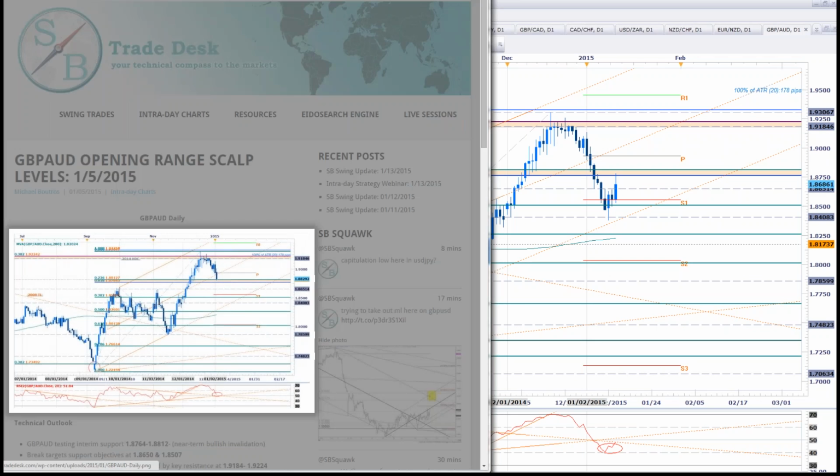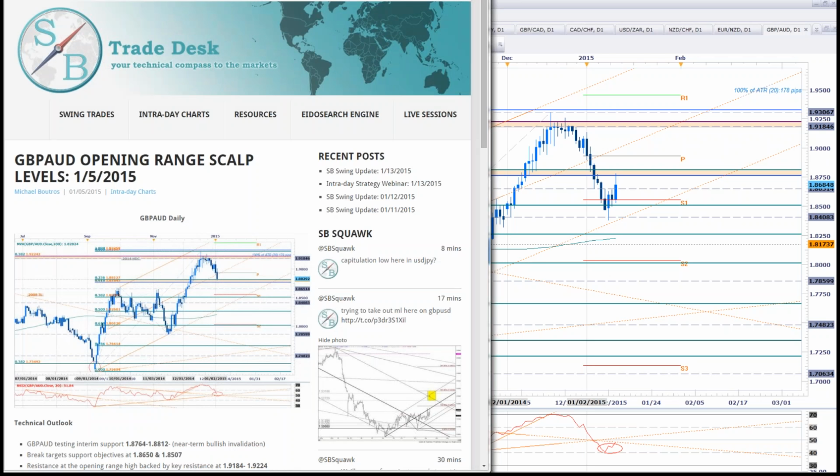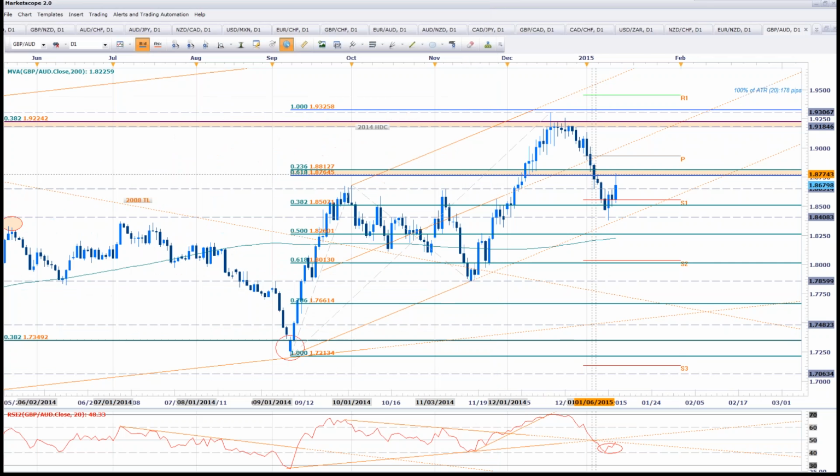Okay, this is what the daily chart looked like back on the 5th, and here's what it looks like now. The basic premise of the trade is that we were looking for this invalidation level here. Do you remember? 87.65, 88 handle, major key support. You're looking at a nice confluence. And on a break below this, you're looking for 86.50, this major key region, but we're trying to stay constructive above this level. Okay, what happened? On the following day, on the 6th, you finally got that break and closed below, which shifts the bias downward.